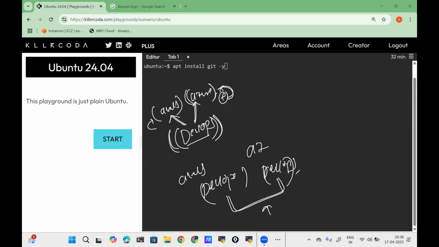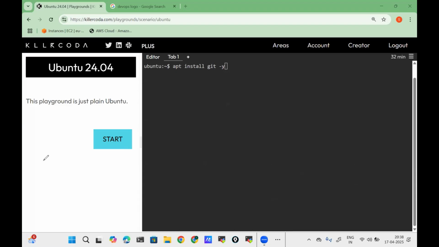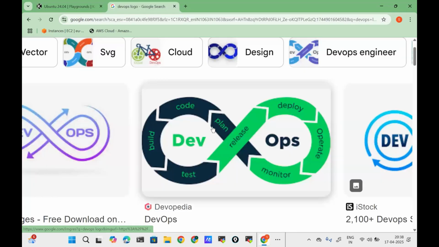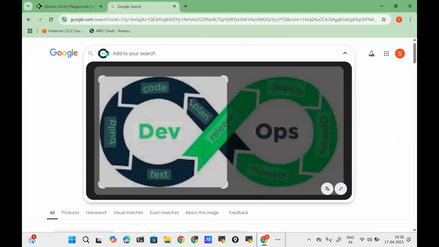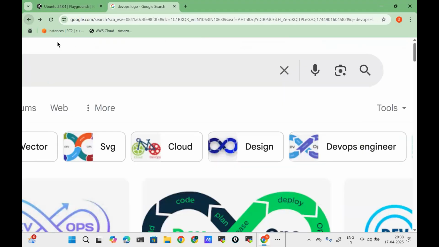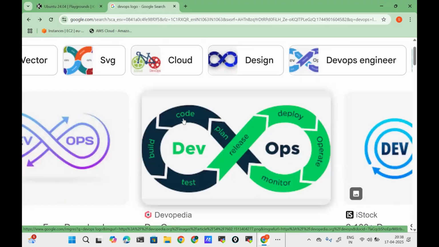If you want to learn DevOps first, we need to learn Linux first. Linux is going to be full of commands. It is going to be covered in our entire syllabus. Later, we are going to start with Git. Why are we going to start with Git? We need to follow the DevOps logo first. In phase one, we have the plan. For the planning purpose, we are not going to use any tool. Later, we have code. For the code, we need to learn Git. So we need to follow these phases and learn the tools accordingly.